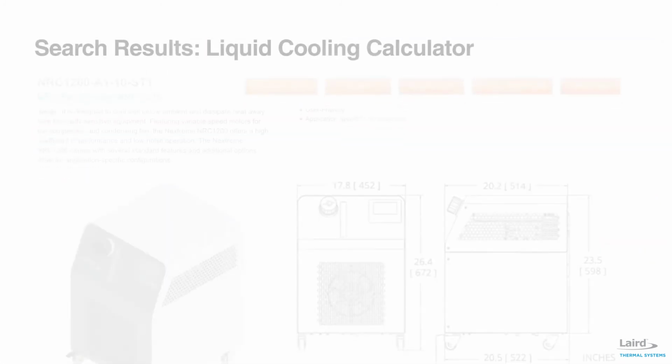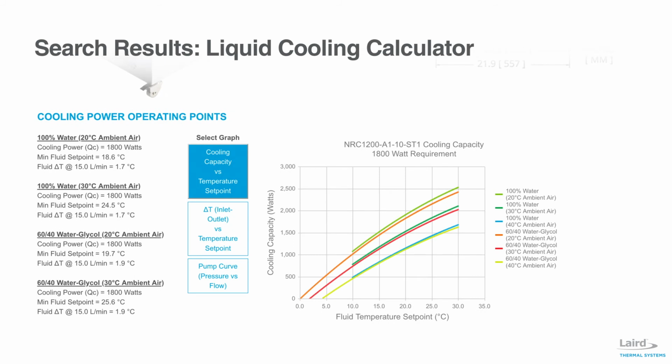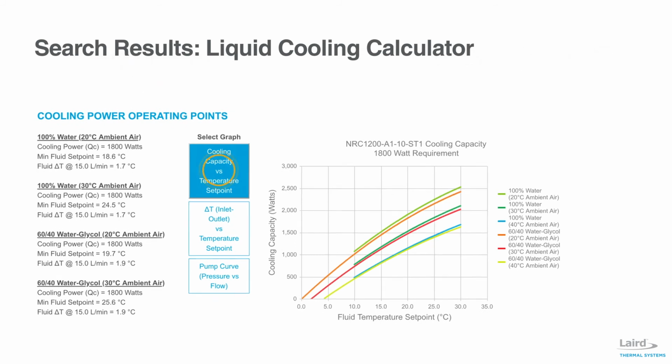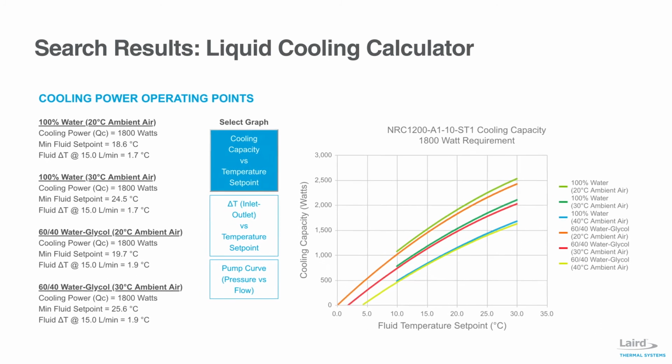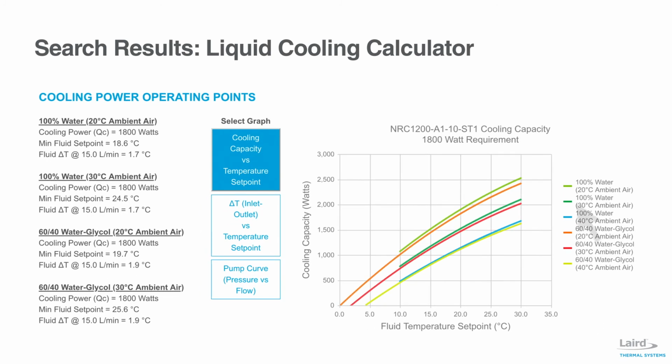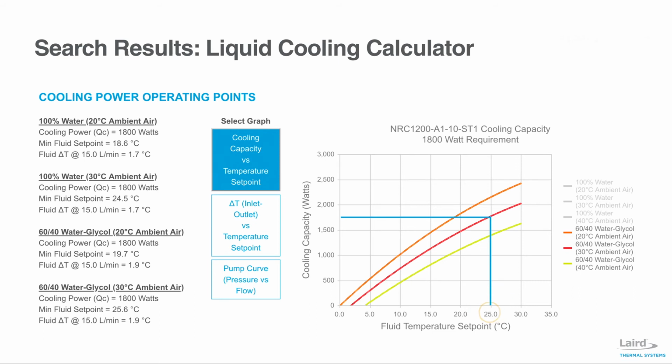From the specification sheet, we can review a curve of the cooling capacity depending on the coolant temperature. Because this example is a 60-40 water glycol coolant, we can turn off all other 100% water cooling options. This application also has a coolant temperature specification of 15 to 30 C. To be able to deliver a cooling capacity of 1666.7 watts, we can see that this particular chiller needs to operate at a cooling temperature of approximately 25 degrees and would therefore meet our requirement.